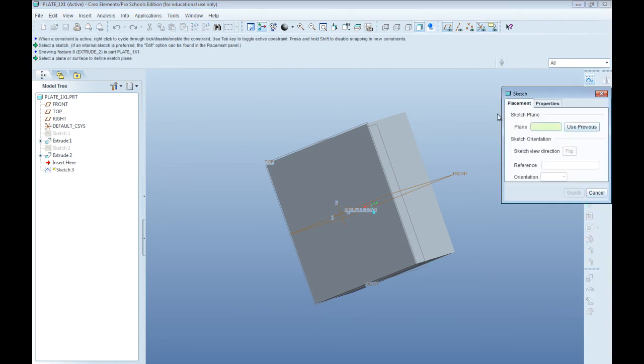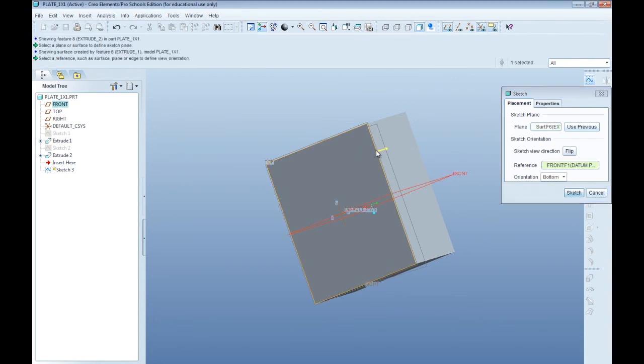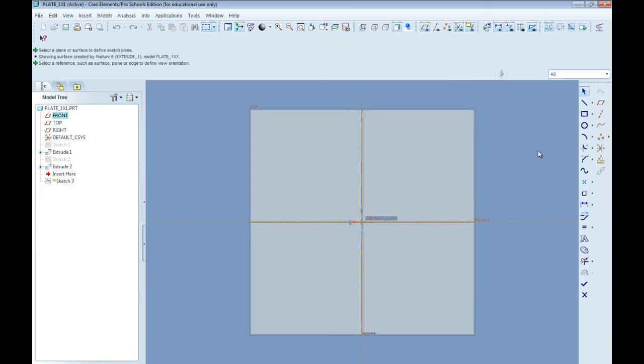So click sketch. Now click the bottom datum plane. We'll see our sketch direction and reference setup. Click sketch. Now we want to create basically an offset from the edge here to create our hollow. We know how the peg should fit, where we should have a rectangle that is coincident with the outer edge of the peg.